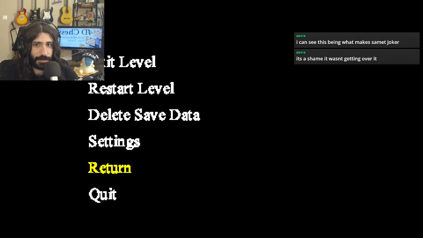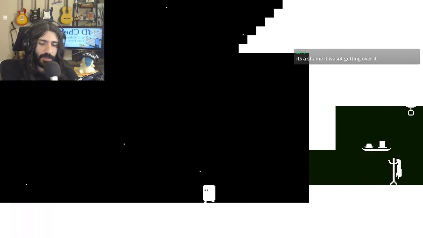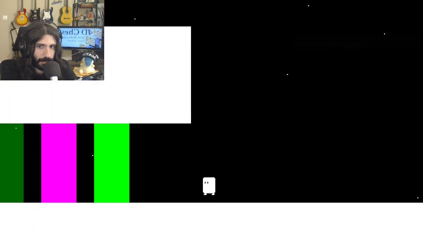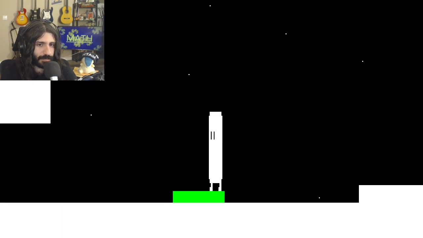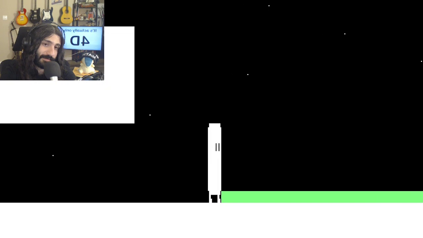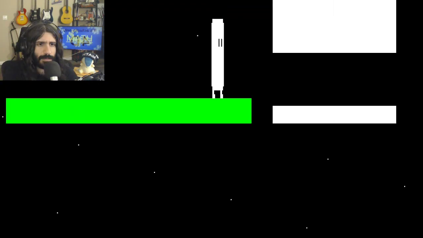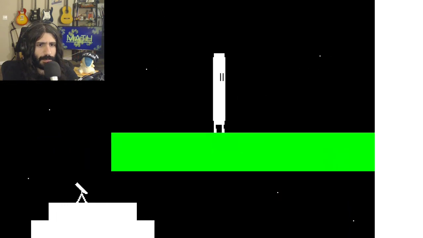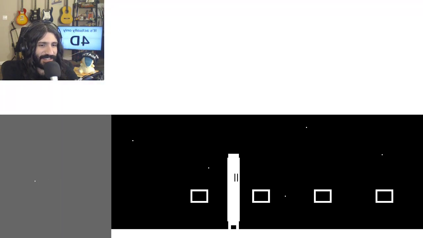Okay, wait, I have an idea. We can increase our vertical jump height by making ourselves taller in this area, right? And we don't even have to worry about how tall we are because that's set for us by the height of the ceiling there. So now we just have to get back over there. Hold on. No, oh wait, this is fine. Yay, we made it. Okay, fantastic.